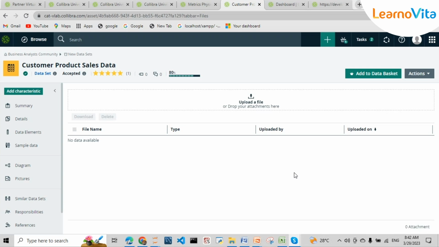Likewise, for the users, they don't know whether this table has this kind of data. So I'm grouping them into a particular data set. This data set is related to online sales, and then I'll be adding some business terms to make it more meaningful. That is the use case for this.